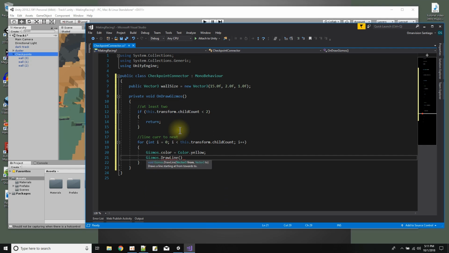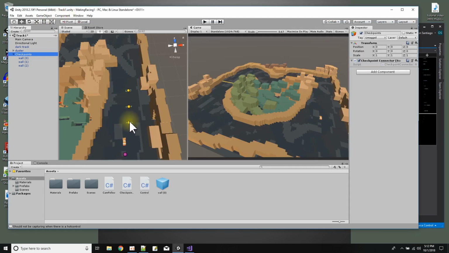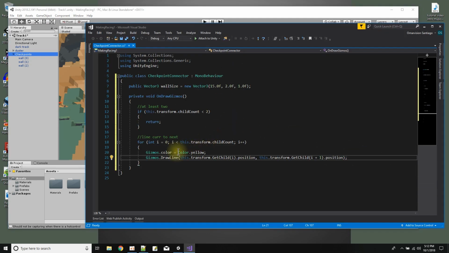So for the from point, I'll use the child, this.transform.GetChild(i), the child I'm at, .position, to the next child, this.transform.GetChild(i + 1).position. Okay, so that should draw a line from this point to this point, and then on the next loop, this point to this point. All right, so we got that.